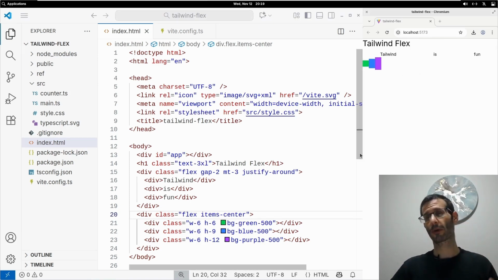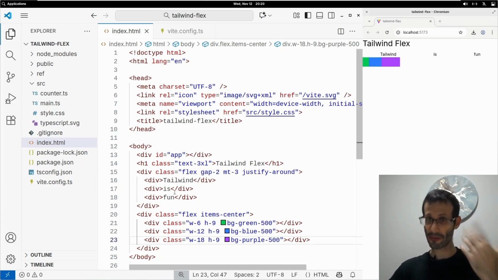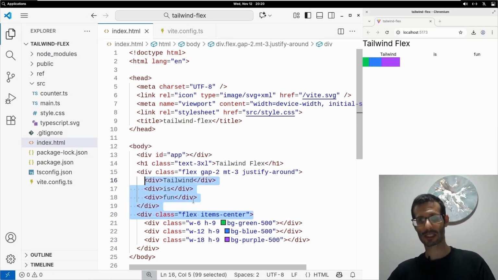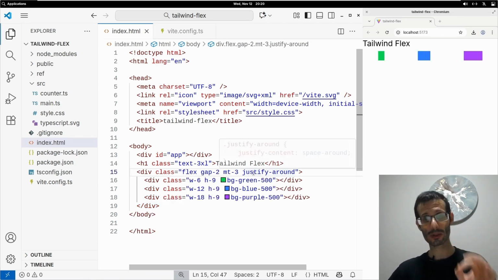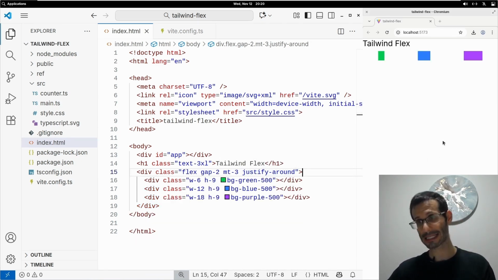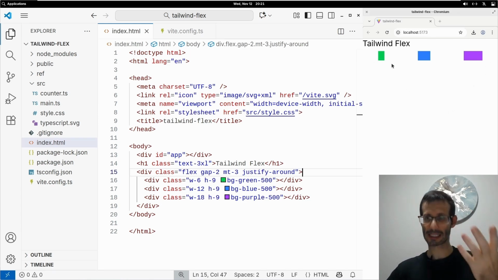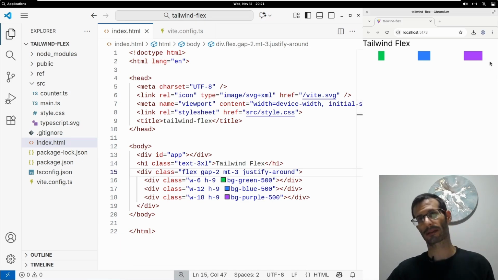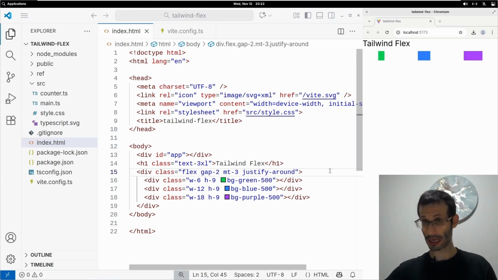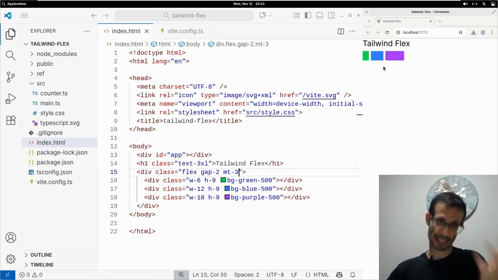Let's now change our boxes so that they will all have the same height. And let's once again use the first Flex element. So I'm going to delete this, and this way our boxes will belong to this flex element, the first one. And we can see that now, because we are using the justify-around class, the flex element uses all of the width available, and the space is spread equally among the elements, including the edges to the left and to the right. Let's now remove the justify-around class, and now the boxes are still next to each other, but they are all aligned to the left.